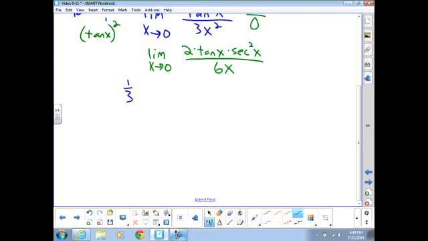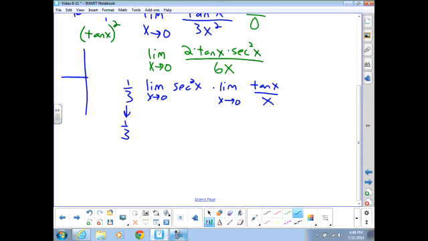We saw in Unit 2 that a rule you can do with limits is you can split it up if you have a product. So we're going to rewrite this as the limit as x approaches 0 of secant squared x times the limit as x approaches 0 of tan x over x. Well, as we carry these down, 1/3 is just 1/3. Now the limit of secant squared x as x approaches 0.